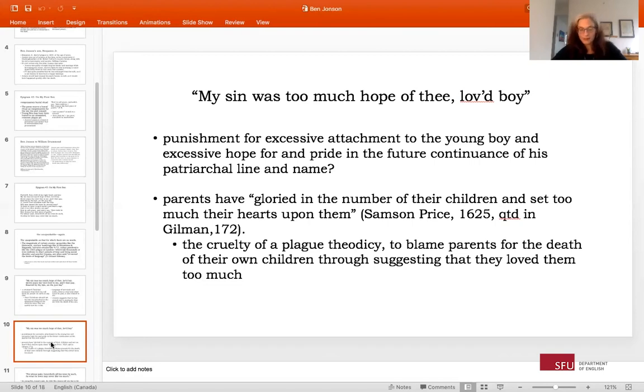But this is the theodicic justification Johnson uses when he writes that his sin was too much hope of his loved boy. And then when he calls the day of Benjamin Jr.'s death the just day. I do wonder, though, if we can read lines 2 to 4 as expressing a kind of restrained, controlled anger and questioning or doubting the justice of the fate that's been exacted. I feel that we can perhaps see a quietly bitter anger operating here. And, you know, at the irony that a form of love might be a sin.